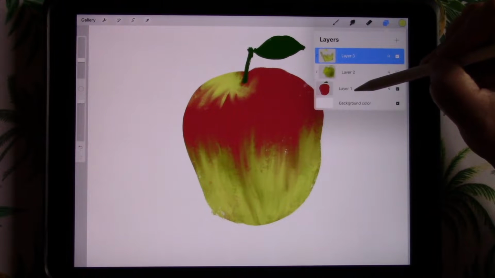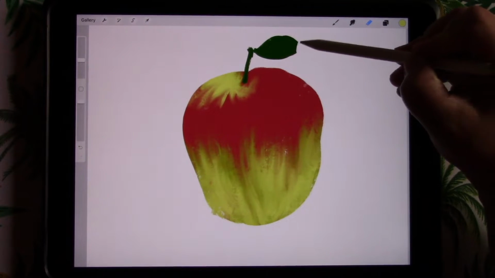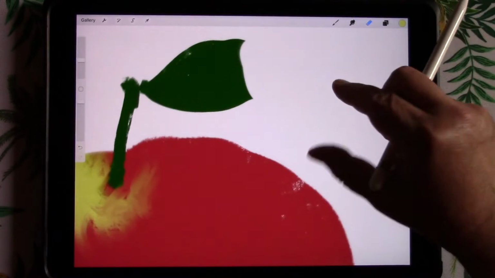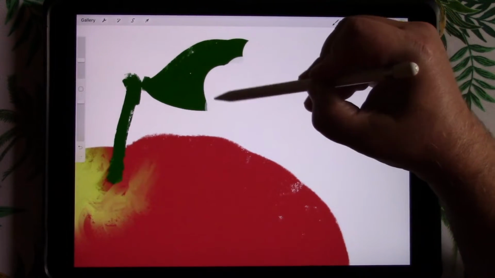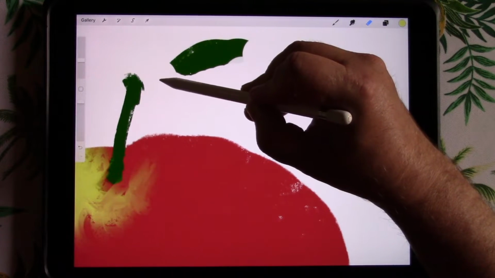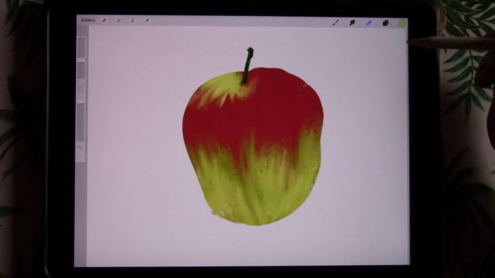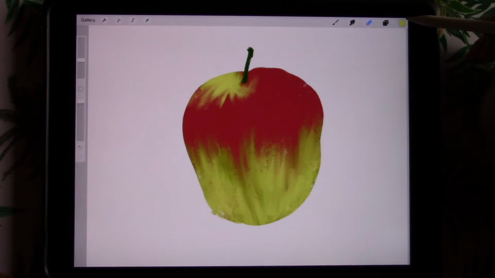So I could go back to my original layer, and what I could do is go in here and erase that leaf. It's like, well, okay, we lost the leaf.